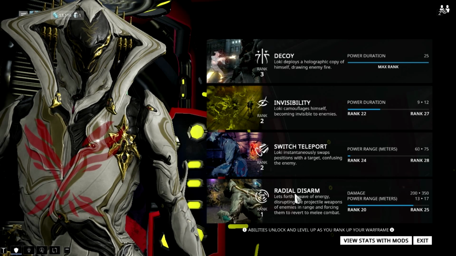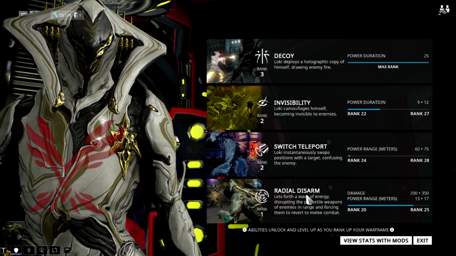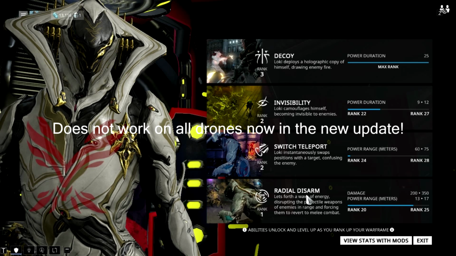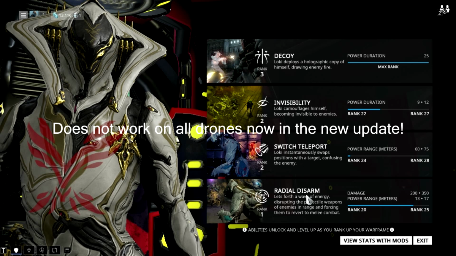Radial disarm. What this does is it'll force enemies around him in close range to drop their weapons, even including drones. Drones are designed as pure weapons. As you guys know, drones fly, am I right? But if you use this skill against them, they'll fall to the ground and attack you with a melee attack. I can't pronounce melee, so I'm really sorry.